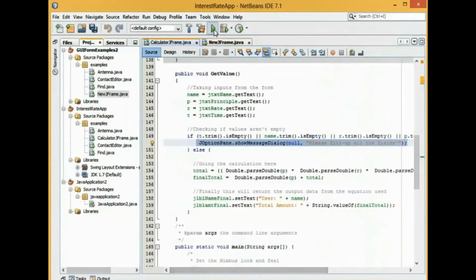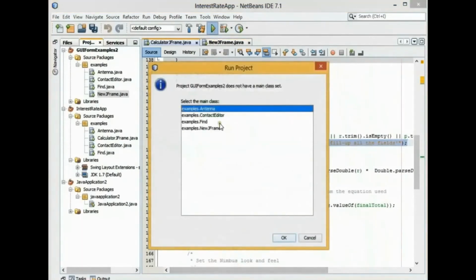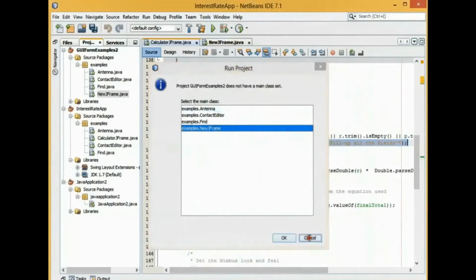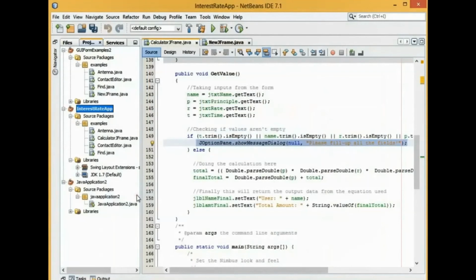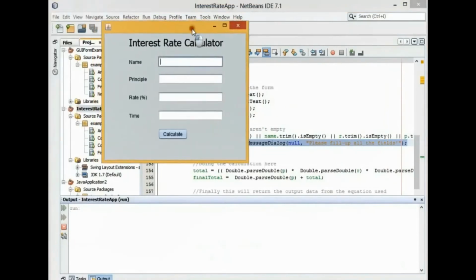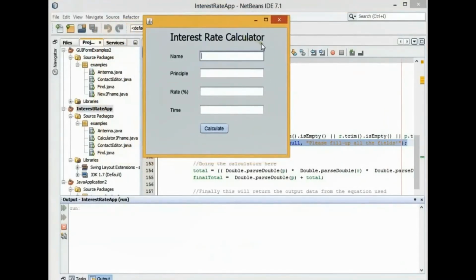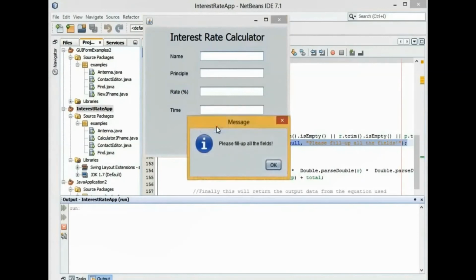So let's see what it means. It will not work. Select, set as main project. Now run. Let's see what the if statement does. If our text boxes are blank, it will throw an alert message.